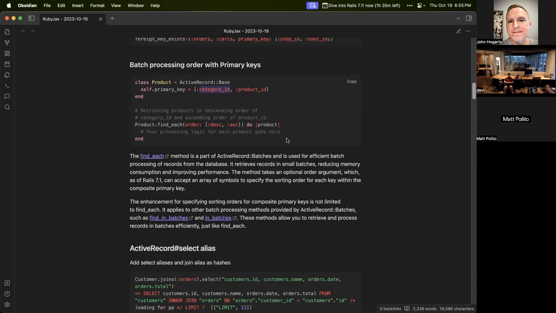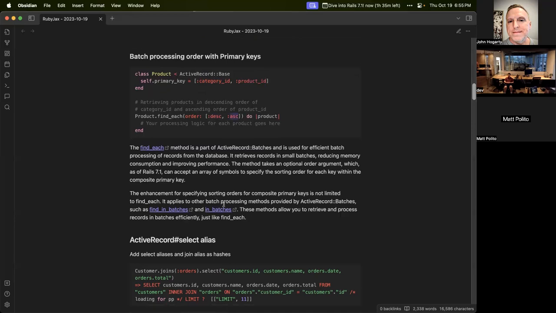So if you want to say that category ID, we want to find that descending, and product ID, we want ascending, we can define an order in find_each. Find_each is basically what batches runs on. So this will produce a correct query for that.